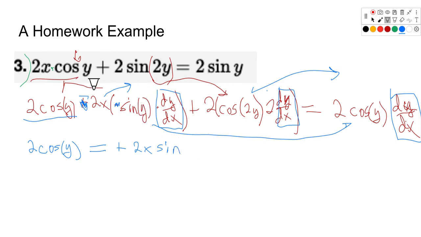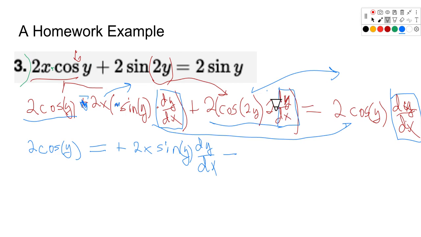Oh, wait. Oh, yeah, that's from this part here. Okay, so that's why I was going, did I write sine of y dy dx? And since it's in the front, you don't really need that plus sign there, but I just wanted to emphasize that it was negative, and I moved it over and made it negative. This second part here is positive now. When I move it over, it's going to become negative.